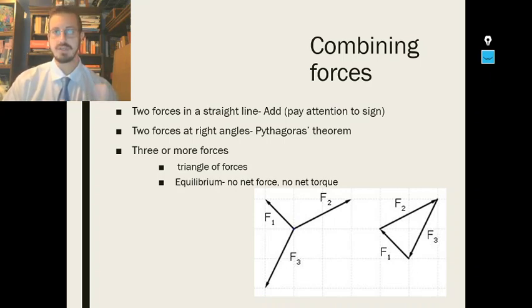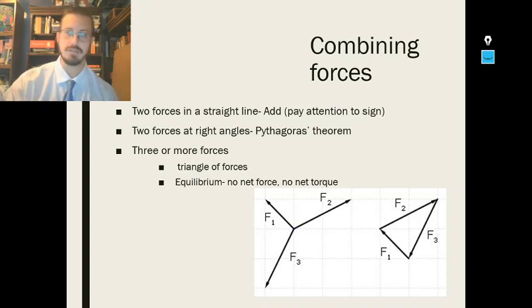The conditions for equilibrium are that there's no net force acting on an object, which means there's going to be no acceleration as per Newton's second law. But we're going to, in a moment, define torque and moment of a force, and that's another condition for equilibrium: that there's no net torque on an object either. If there were a net torque on an object, then it's going to rotate or spin. And so an object may move or accelerate translationally in space, so move left to right or up and down, and for an object to change its motion, it's going to accelerate, a net force is required to do that.